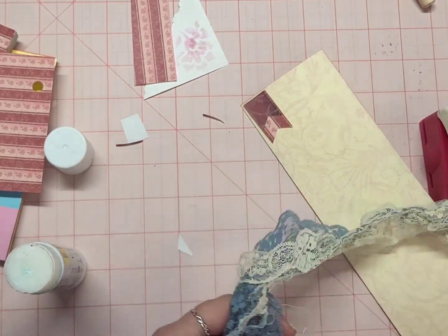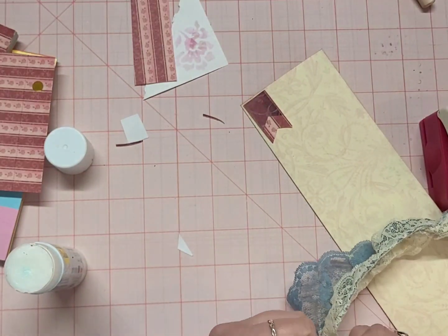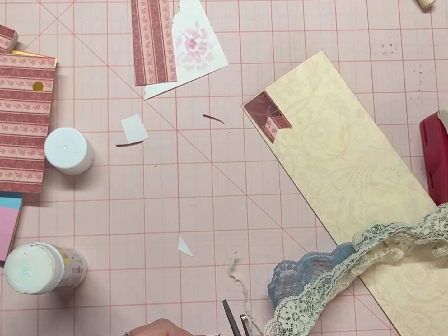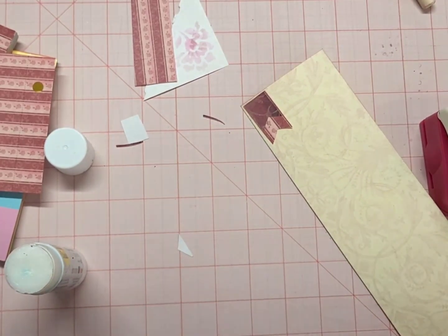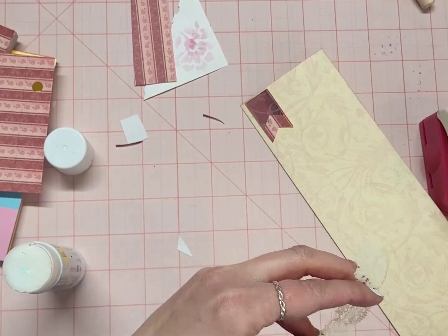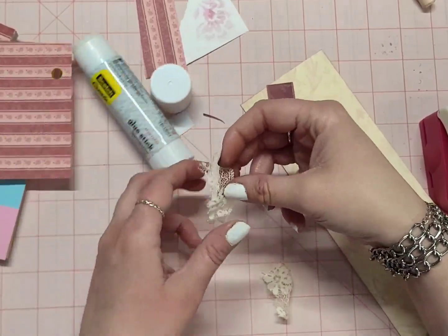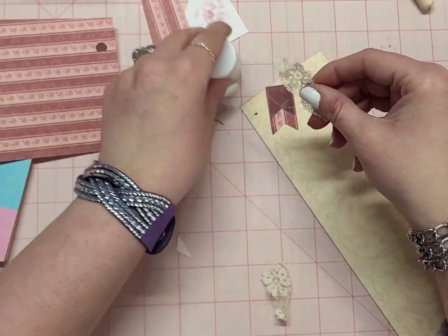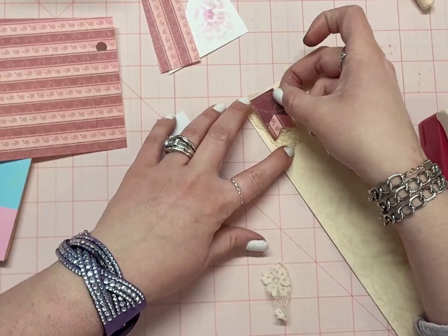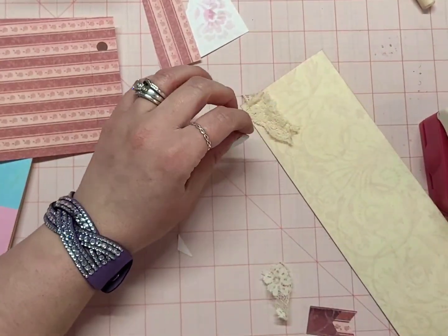I have this that I got in a bag from a yard sale, and all I do is I separate it and I cut how much I want off, and that works for me because then I have two separate pieces. So maybe instead of putting it down, we'll just put it across the top. I don't know if it would look right down, because then it would be sideways. I think I like it better across the top.